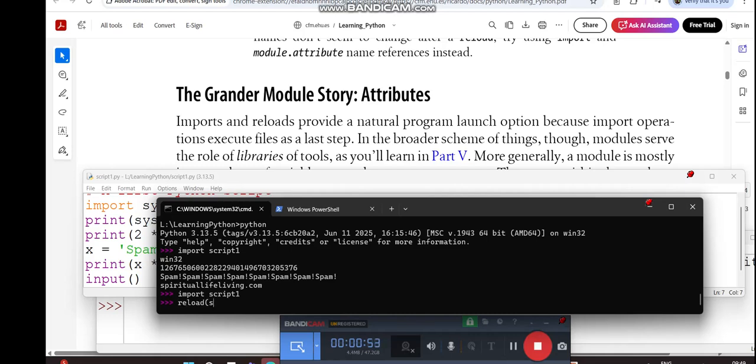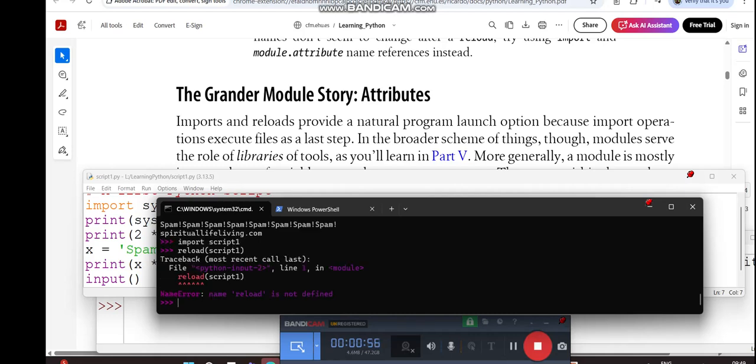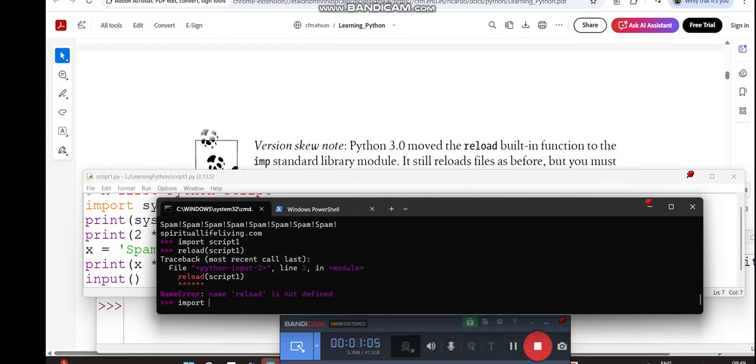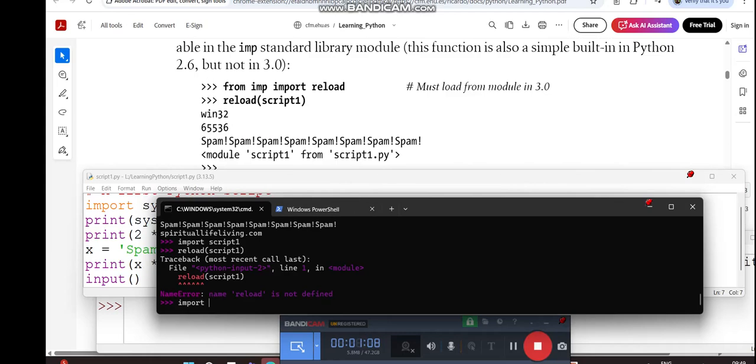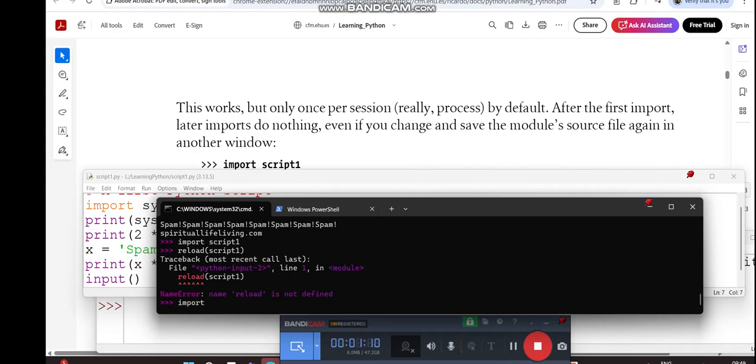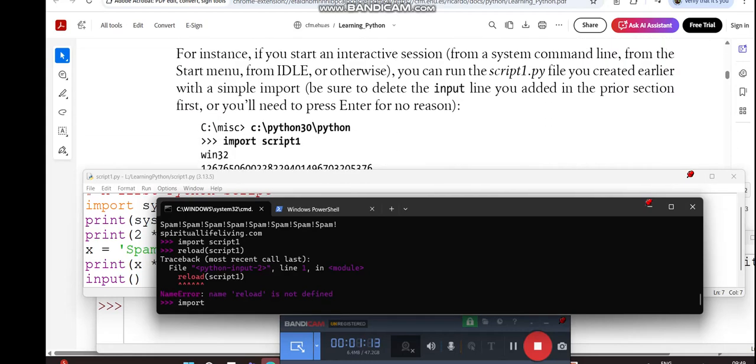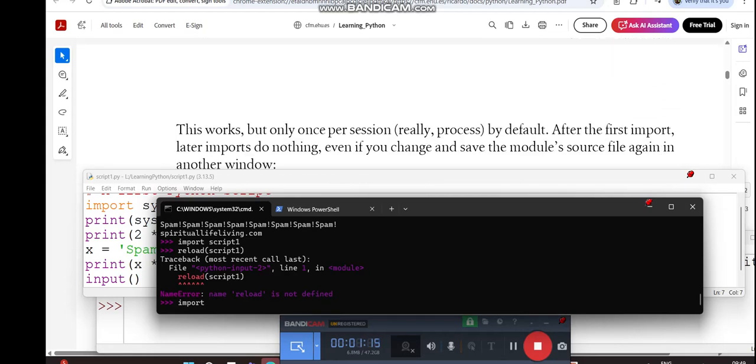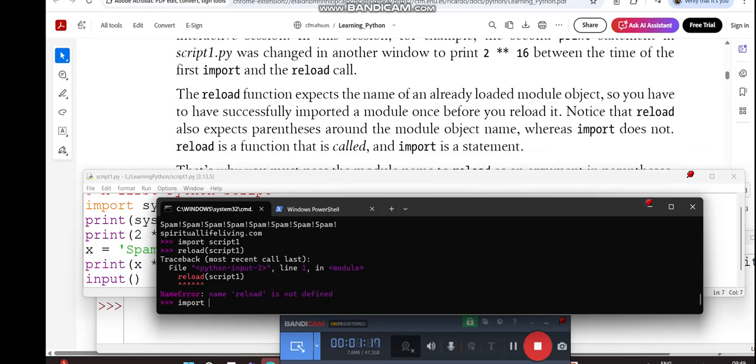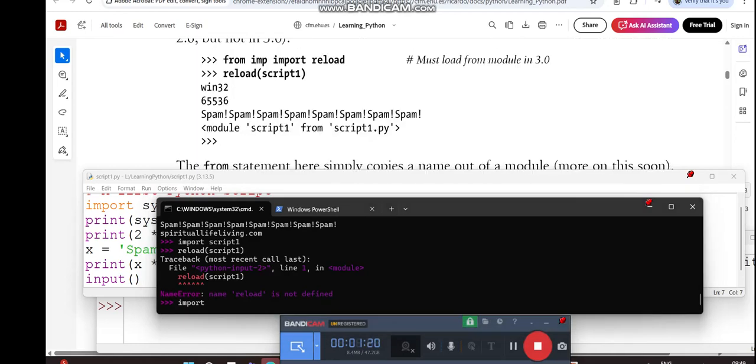You can see I will try to use the reload function. See, the reload function is not available. So I will import a module called importlib. From importlib import reload.